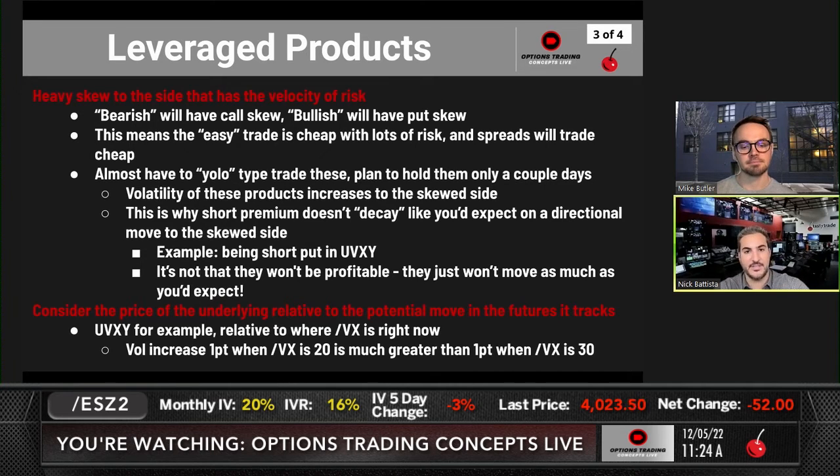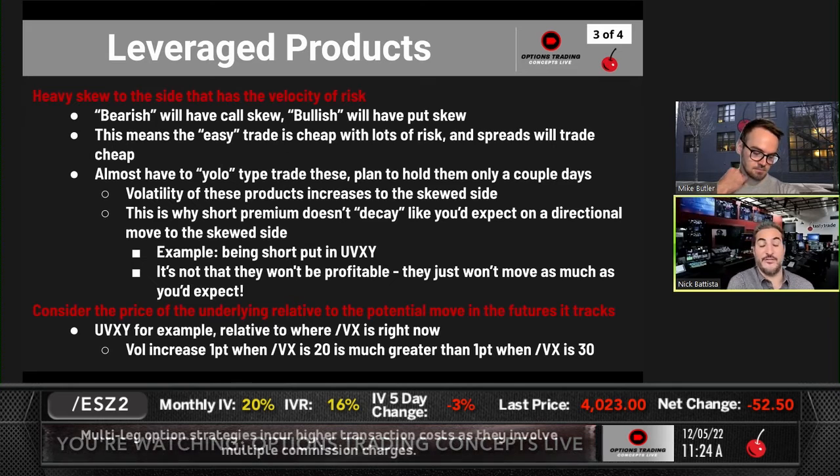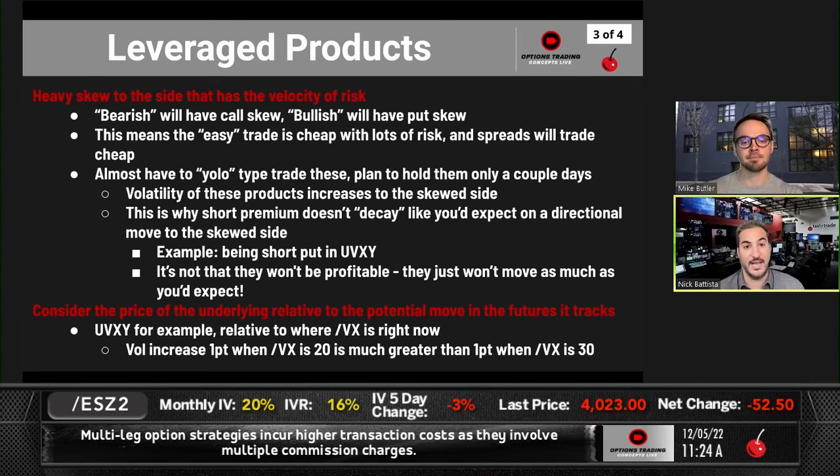Yeah. And then the last point to make here is that you have to consider the percentage move of these products, right? They don't move based on the value change. It's the percentage change. So when you look at something like UVXY that moves 1.5 times the daily change of volatility, that 1 point is not the same when the VIX futures are at 20 versus when they're at 30. Those are different values on these products. So it's not the exact same thing. You have to keep in mind that a 1 point move in volatility is not the same when volatility is low versus when volatility is high.